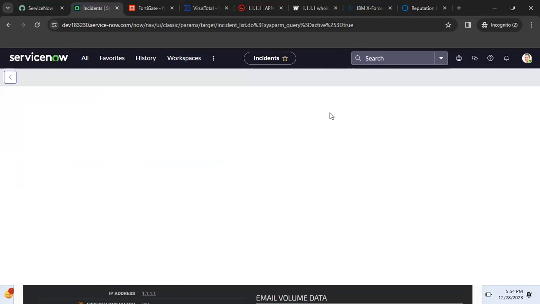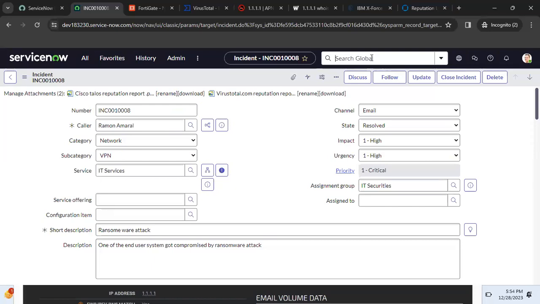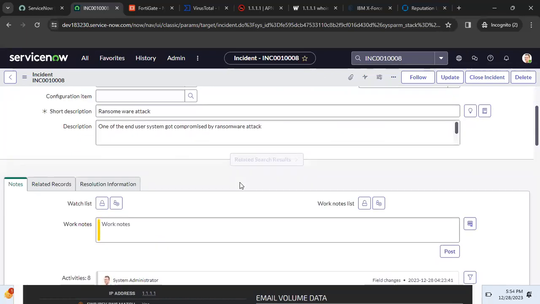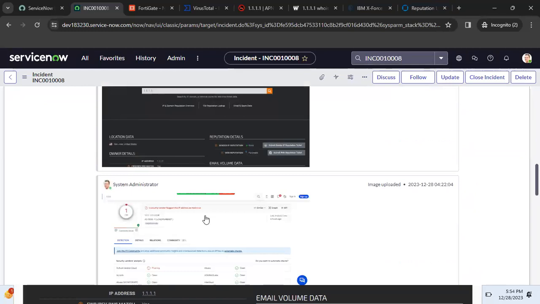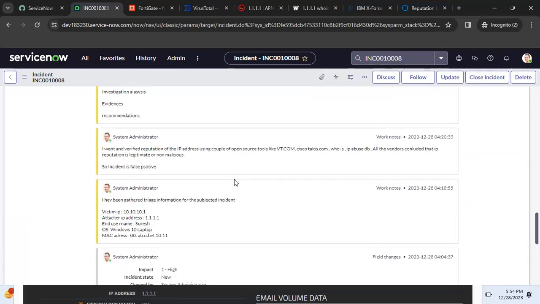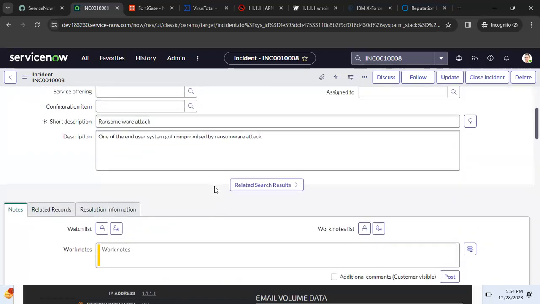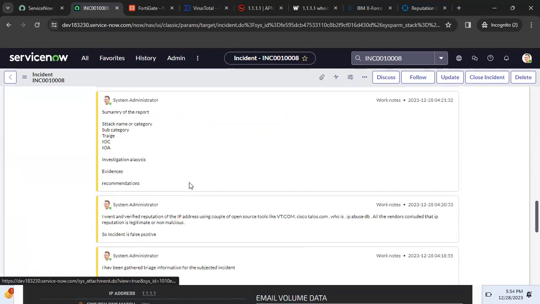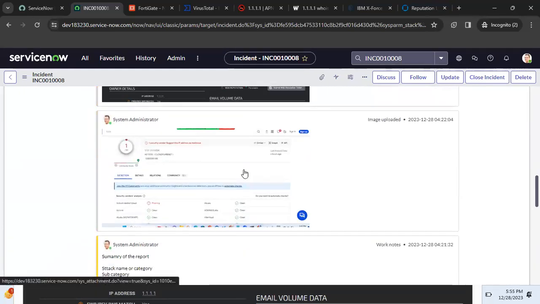Sir, is there any chance to see the closed ticket? Can we see a resolved or closed ticket? Yes, you can go to the search button here and enter. You can see here everything I have done, I attached everything. We can see it here. Yes, the manager will see this basically. These evidences are very, very important. And please remember to regularly update these notes for each and every incident.